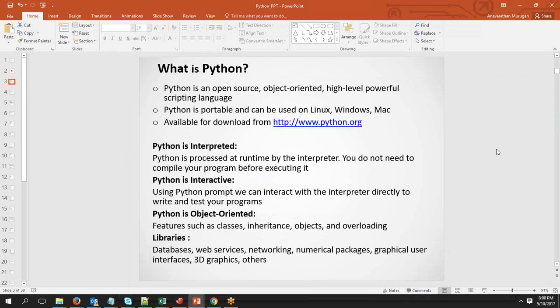This is also a scripting language, but it is much more powerful than shell or Perl, and it also has the object-oriented way of writing a program or a script. Python is completely portable, and we can use Python to run against any Linux machines or Windows machines or even Mac. So regardless of what machine it is, Python will be running on all of them.